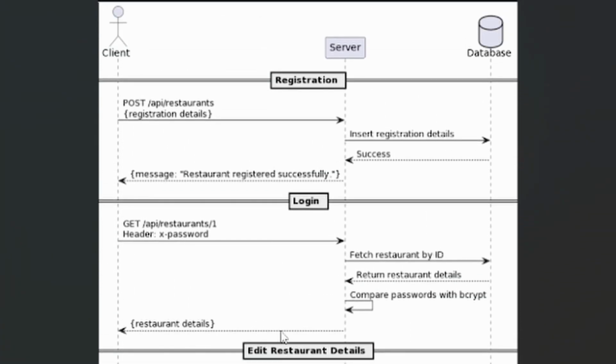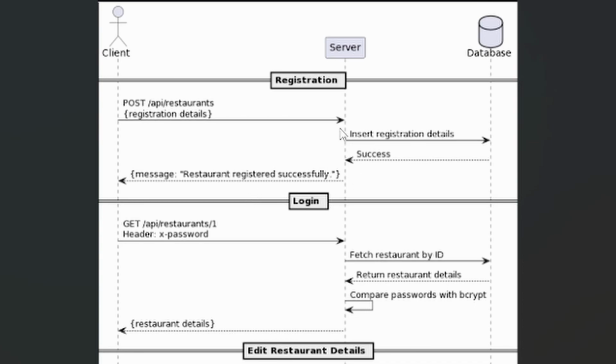The illustration shows how we go from Postman to send requests to the JavaScript server, which verifies its details on the SQL database, whether it's registration details, the restaurant's ID, or just basic restaurant details. It verifies that, sends it back to the JavaScript server, which sends us a message that it was a success or a failure on Postman.